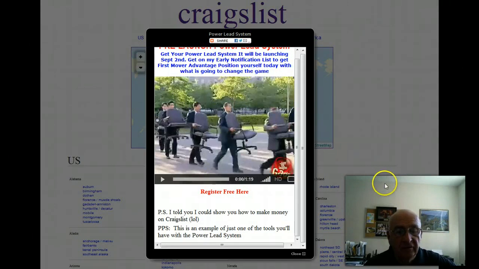And replicated sites are terrible for capturing people's information. They just don't do it. But here you're going to be able to do that, and then you're going to be able to send them follow-up emails over time, and develop a relationship with everyone who comes in here.